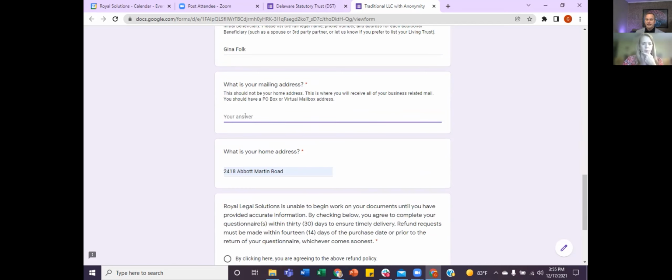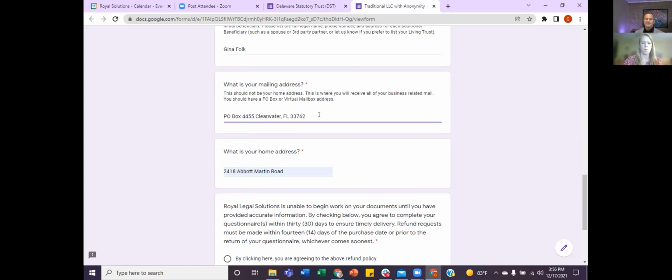Great. So our next piece here is our mailing address, which is the same discussion we had before, which is, hey, we want to be able to not list ourselves or our home address, because that could blow our anonymity on the public records for any place that we want to receive mail on behalf of this entity. And then also you don't want to list the law firm address because we're not set up to be able to process that mail in bulk. So what we want you to do is to set up a PO box or virtual mail or some type of service where they send the mail to that address and scan it to you and send it to you.